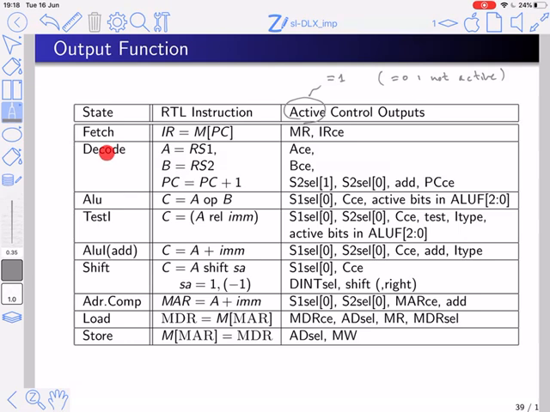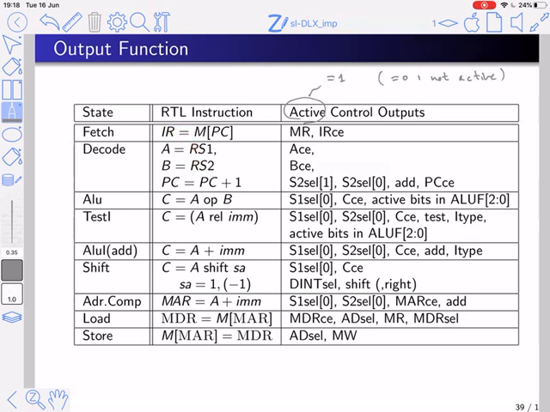In DECODE, which is the next state that we transition to when the busy becomes 0, we perform some RTL instructions. And this is very strange because it seems as if none of these RTL instructions have anything to do with decoding the instruction. So the point is that the contents of the IR are sent to the control as inputs.